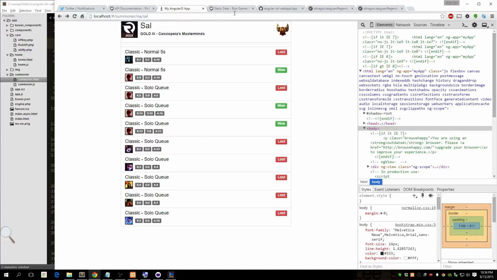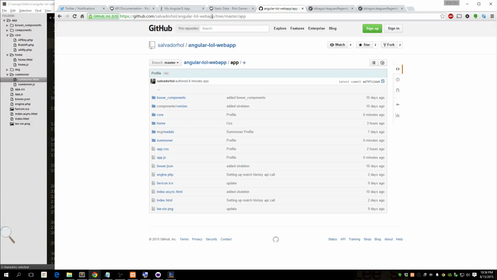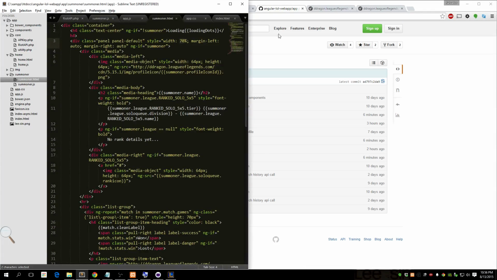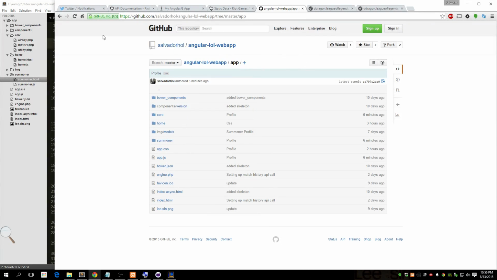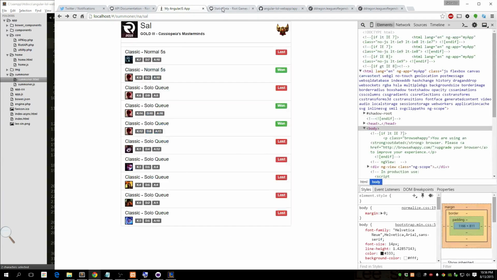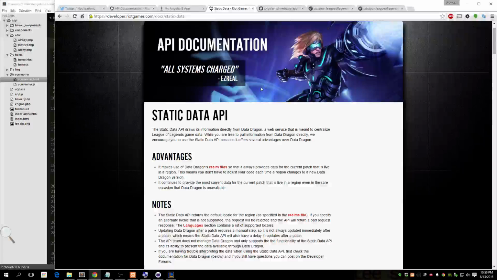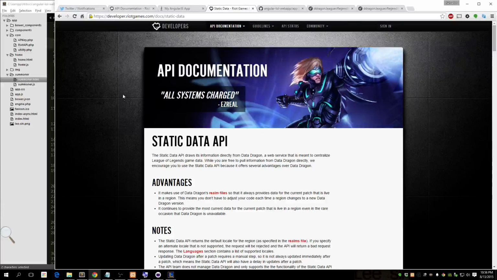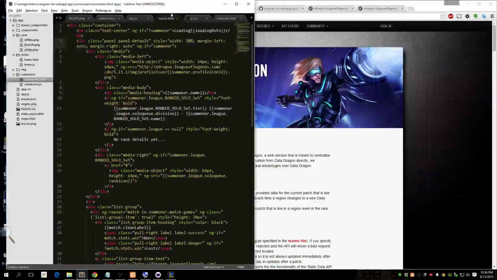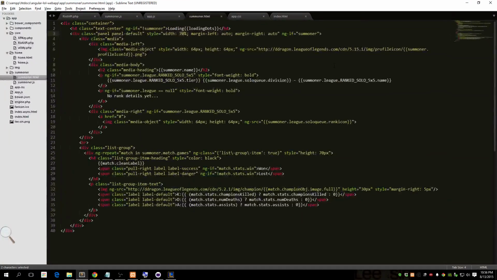Today we implemented a more reliable way, I think, where we're using the champion service to cache static data from Riot's ddragon URL. So whenever we need to get champion information, we just pull from that URL.